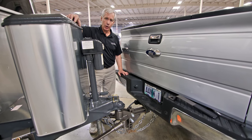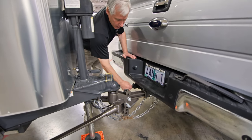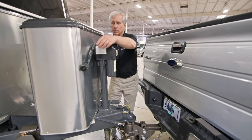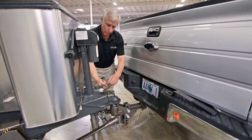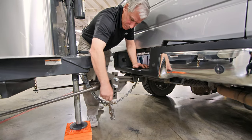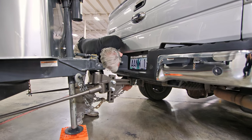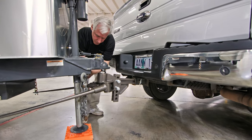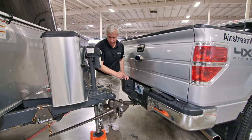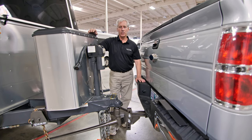Now we're ready to go ahead and remove our components and connections from the trailer to the tow vehicle — it's just a reverse process of what we did to make the connections. We're going to pull out the seven-pin connector, move it out of the way, disconnect our emergency brake cable, keep it out of the way, and unhook our chains, bringing those back so they stay in the cross position. The chains remain crossed when we move those hooks straight forward. We've got everything disconnected except for the spring bars, so we'll move on to disconnecting those next.